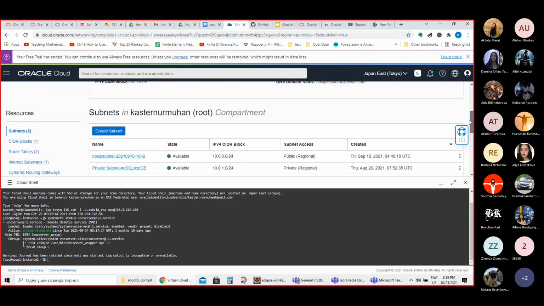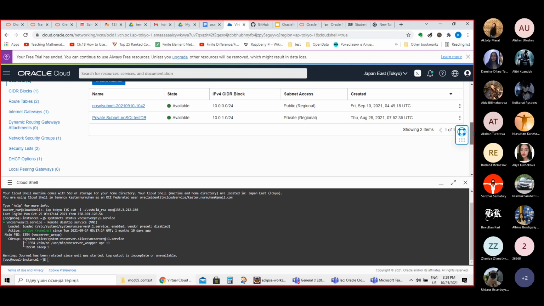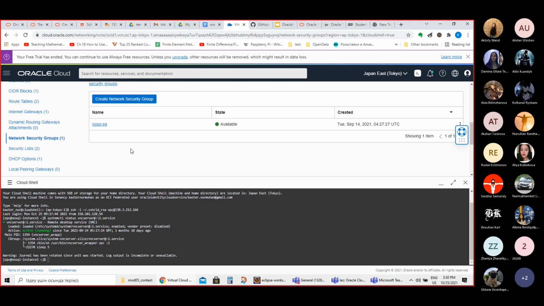Where is the network security group? Yes, you need to create a network security group.